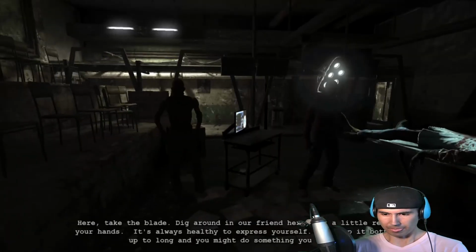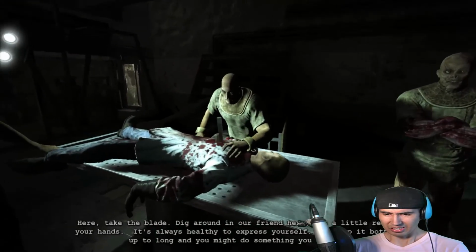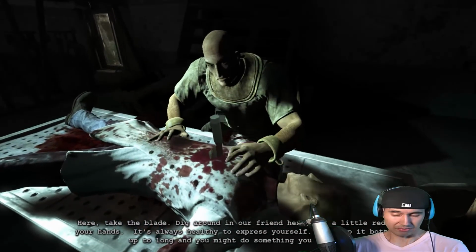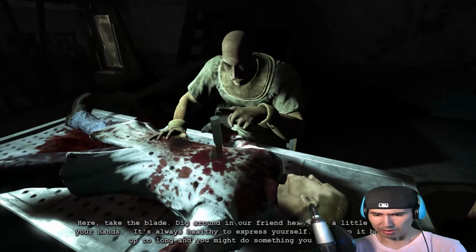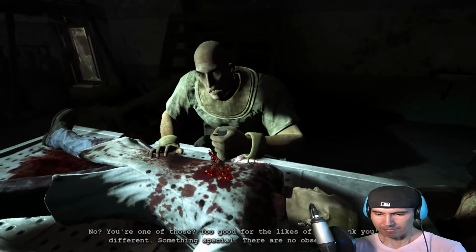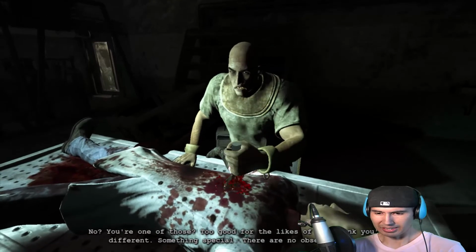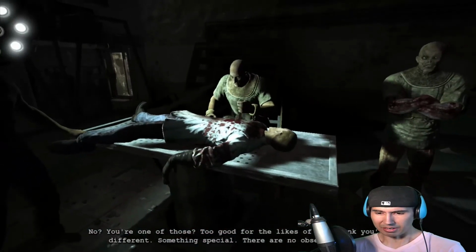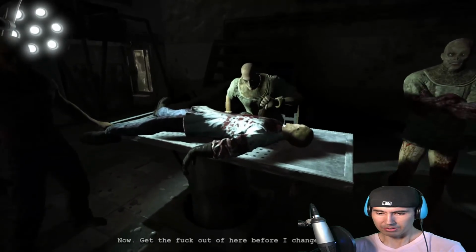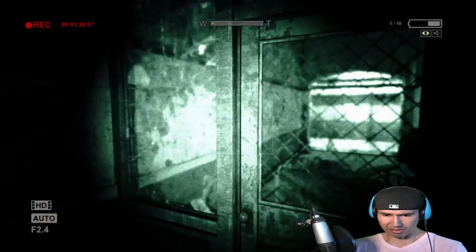What's up, you guys? Paul, Pete, Tom. Come to join our therapy session. Take the blade. Keep rounding our friend here. Get a little red on her hands. It's always healthy to express yourself. But if you keep it bottled up too long. I couldn't agree more. Something you regret. You're one of those. Too good for the likes of us. No, I'll help you guys. No, I'm not. There are no observers here. Now, get the fuck out of here before I change my mind. I'm sorry. Now you guys can keep killing whoever you want to kill.